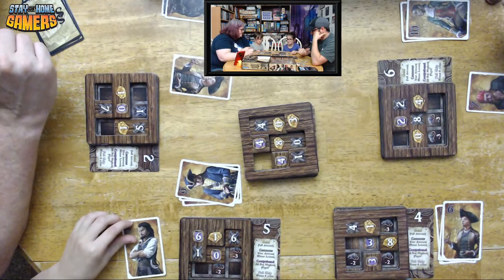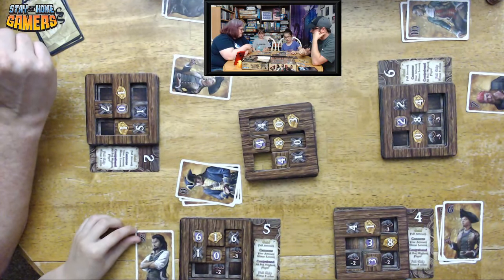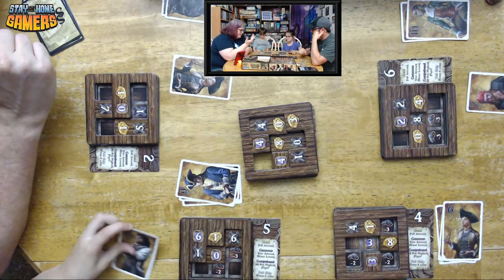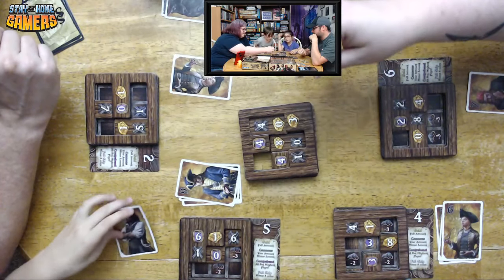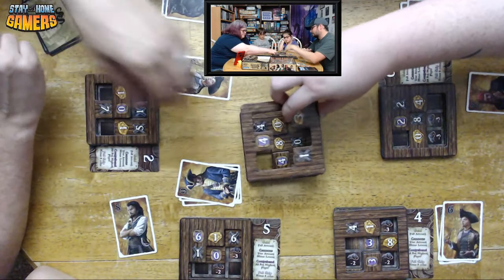I have 7, so you're going to have the last one. What? It might be good. I don't know what the last one is. I can't see it. So I have the highest? Yeah. Uh-huh. 6.